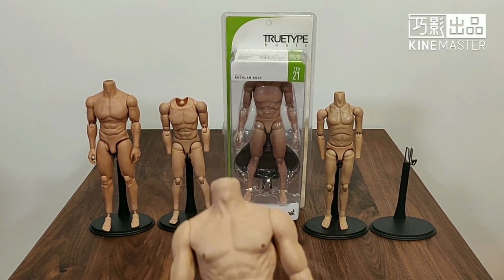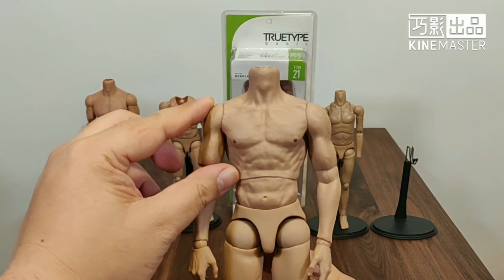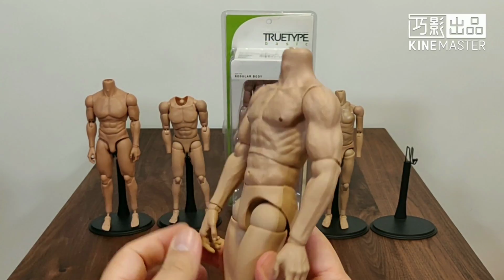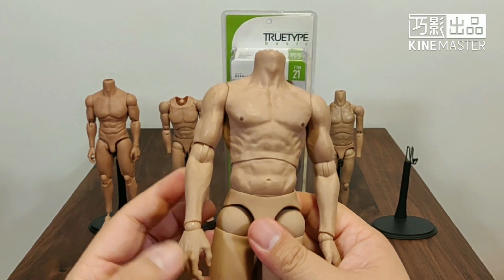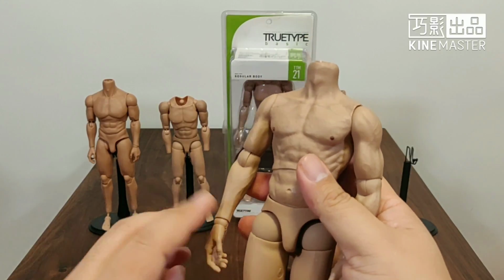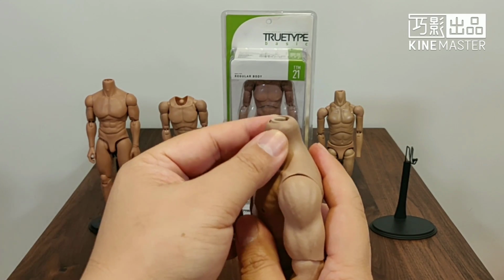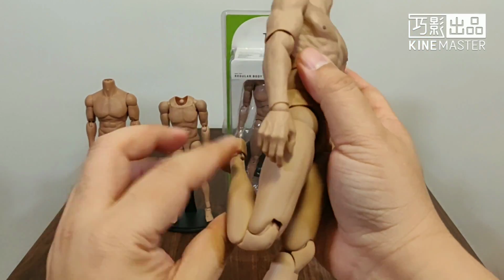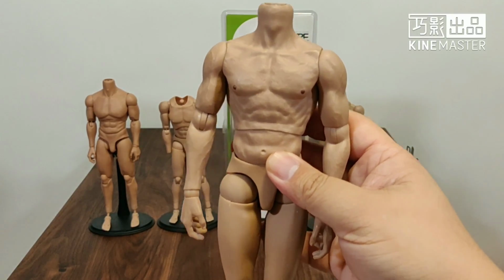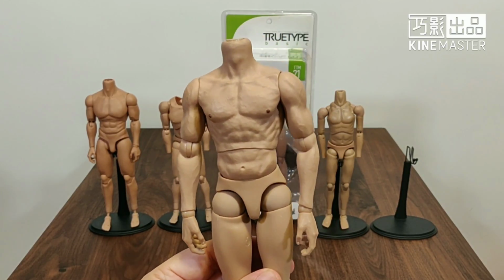The first one we look at is the TTM19, originally designed for use with the Wolverine Origins movie. For that figure, it comes with a tank top, so the chest and shoulders were exposed. Hence, they made the semi cover-up body with the chest, arms, and the extended neck. There are also very good details on the chest muscles and the paint, and the arms, so it's a good figure. Everything else is the standard Hot Toys standard with the double knee joint and the high articulation. So back then, if you wanted a muscular or strong guy, this is the body to pick up.